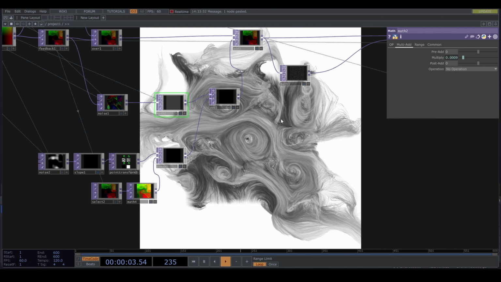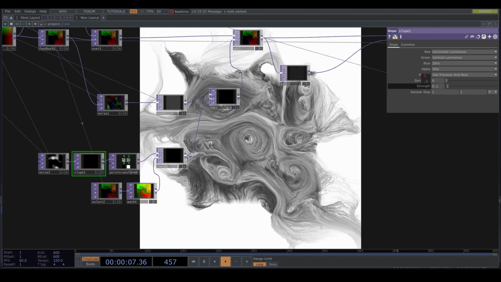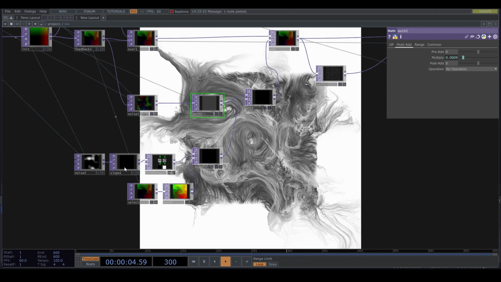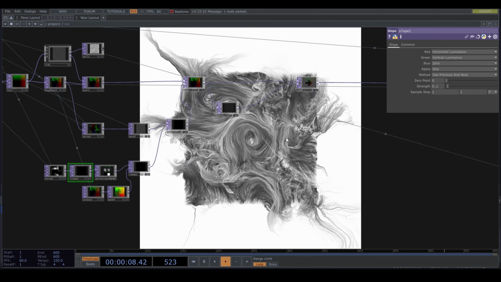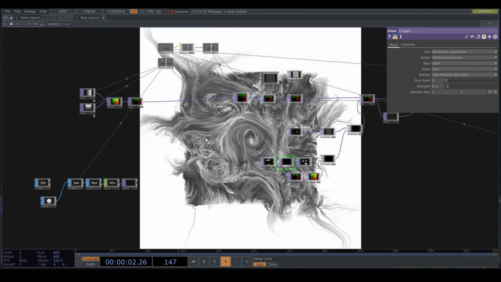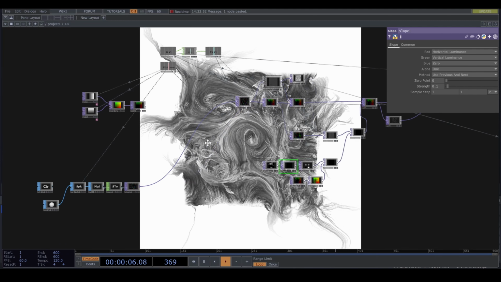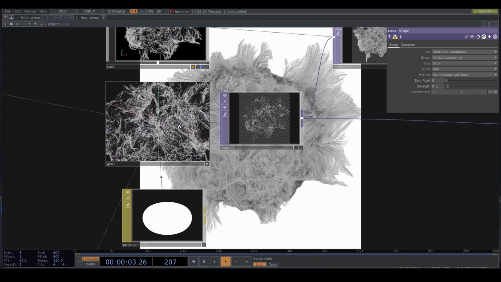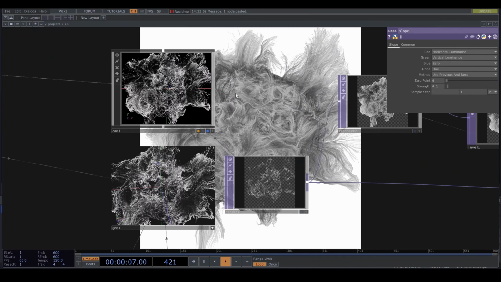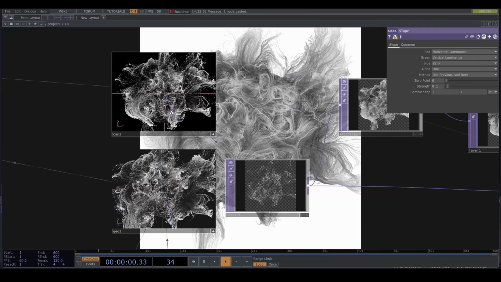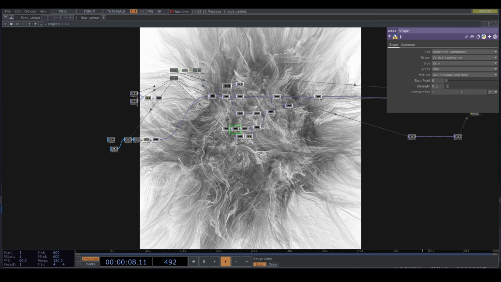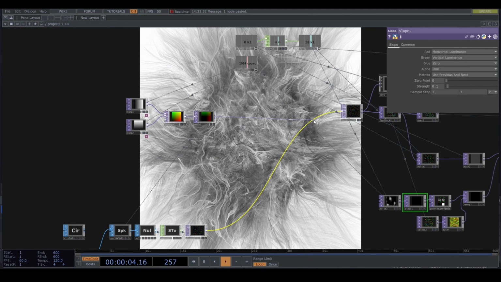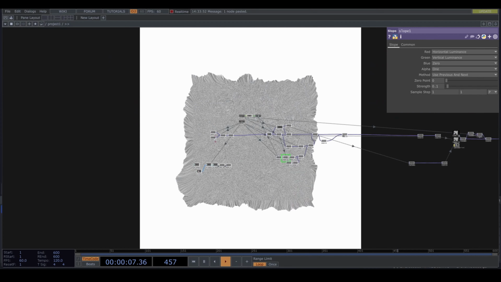And just play around with these and go nuts. Add different vectors and see what it does to it.